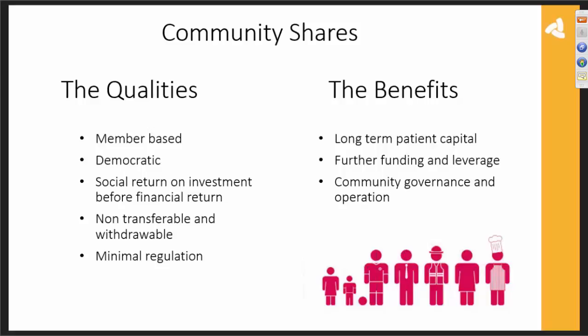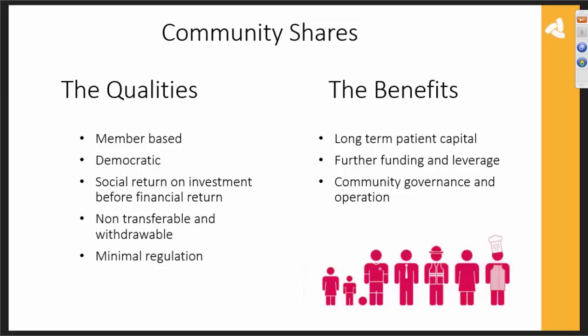And they're withdrawable in that you have to give your shareholders the option to withdraw their shares at some point in the future. And this goes back to the idea of why it has to be a sustainable business. There has to be that liquidity built into your business plan, so that if people come back to you and say, I would like to take my shares out, then you need to give them consideration and the option to do that. There are things that you can do and write into your rules to make sure that not too many people take their money out at once, and also that the money can potentially be held in, typically for about 3 to 5 years, without anyone being able to withdraw. And again, we can talk a wee bit more about that if anyone is interested.